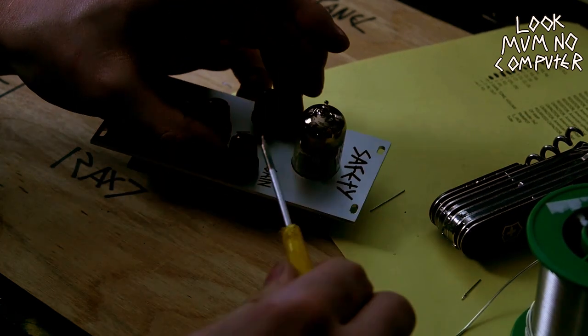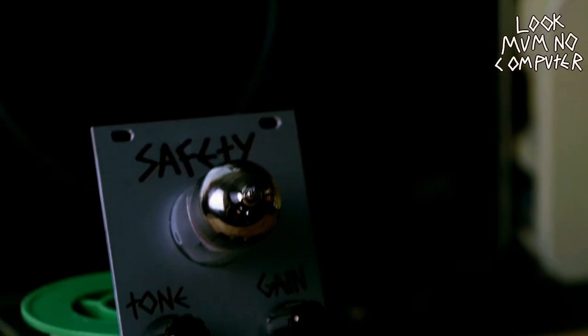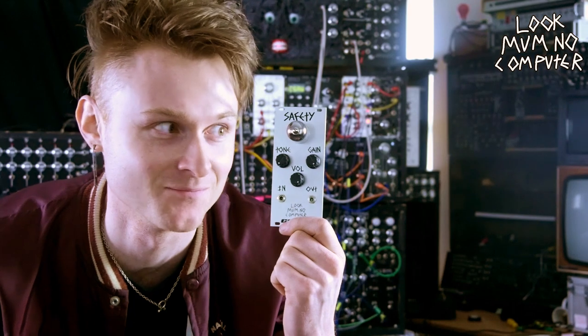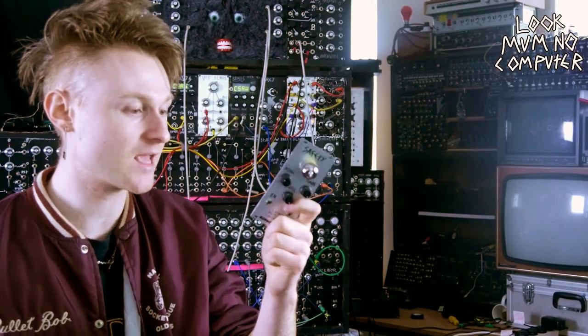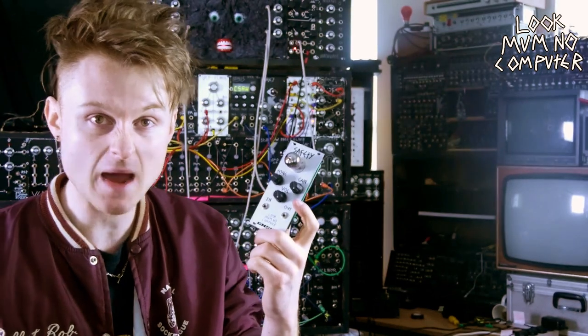Now just put on the knobs, double check you've done everything right, and it should be done and working. I mean, how easy was that? That was pretty damn simple, and it looks lovely, like an ice cream sundae on a Sunday. Yes, so it's completed. It was very quick to put together. Even if you're not 100% sure what you're doing, it would only take an hour, maybe, at max.